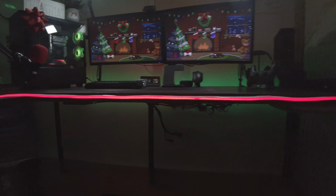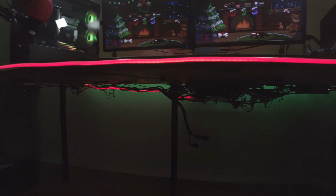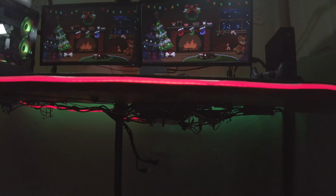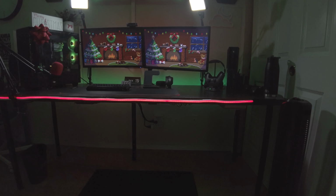Under, we're gonna look at my cable management, which is pretty good if you ask me. I went the long way with using a bunch of zip ties, which I should not have done. I should have used a cable raceway. But I think I did a pretty good job, and just looking from here, you can barely see anything. Here I just have, I think it's a 12-port surge protector, and then just some extra power strips.